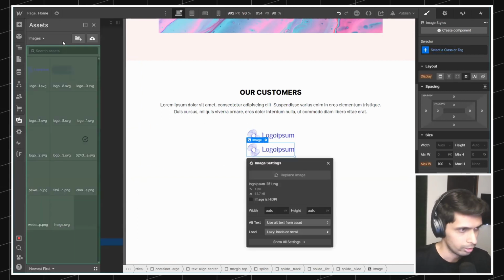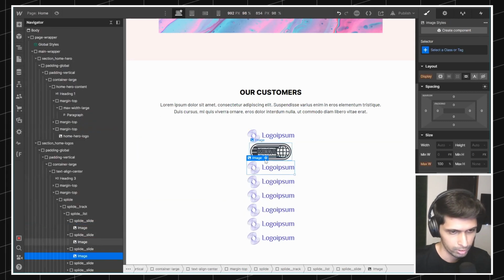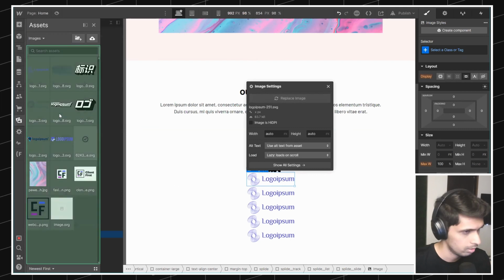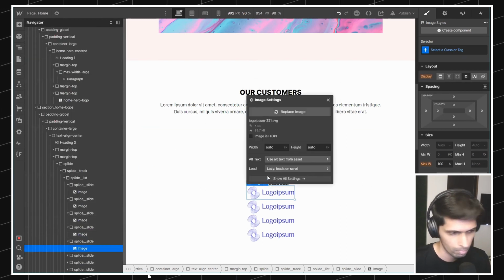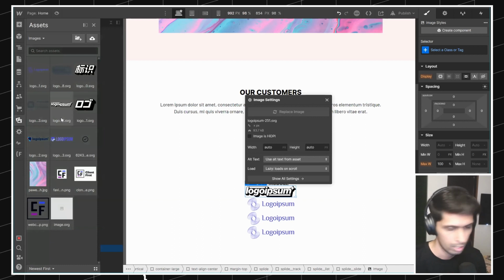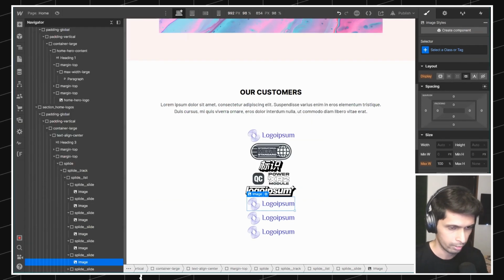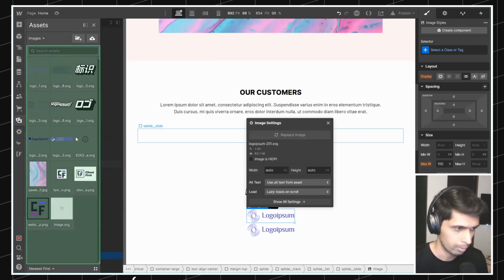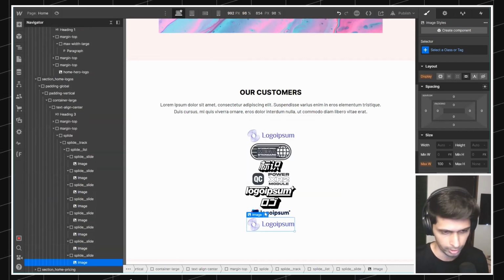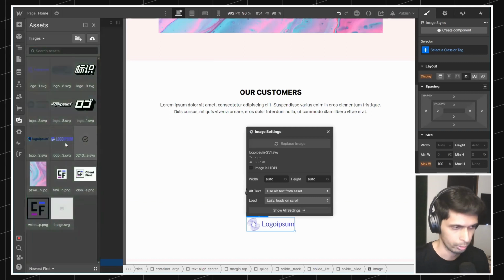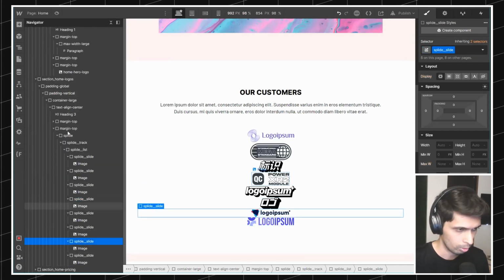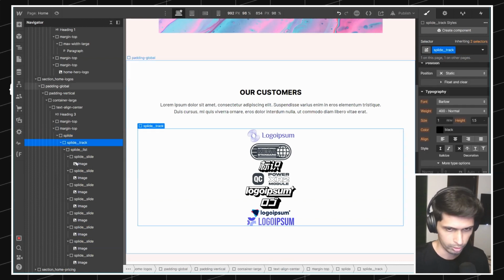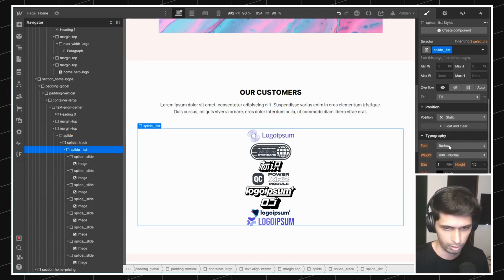Just for the sake of making it look good, I'm going to make sure I select an actual logo for all of these. You'll notice I didn't have to apply any styles to any of those div blocks that I just created. All you have to do is apply the classes, sorry. You don't have to apply any styles to it, only the classes. So you'll notice Splide here has nothing. Splide track has nothing. It's all default styles, nothing to do here.